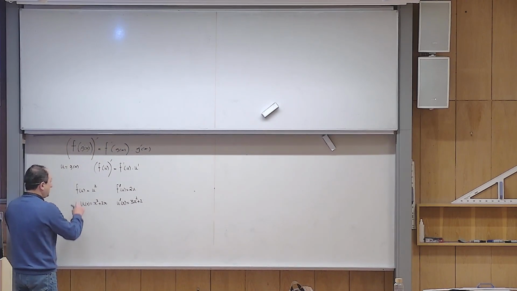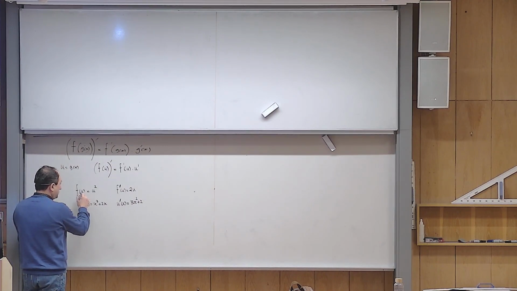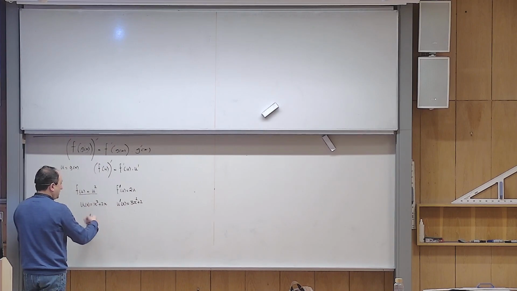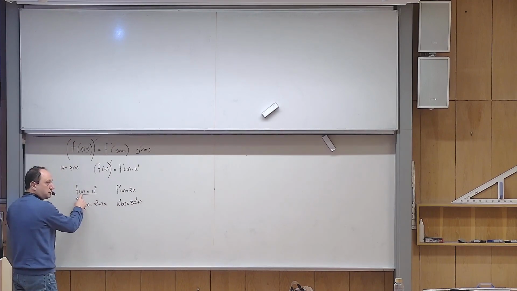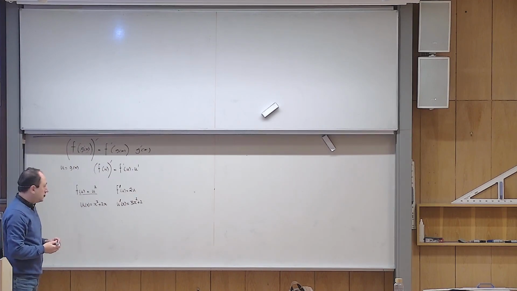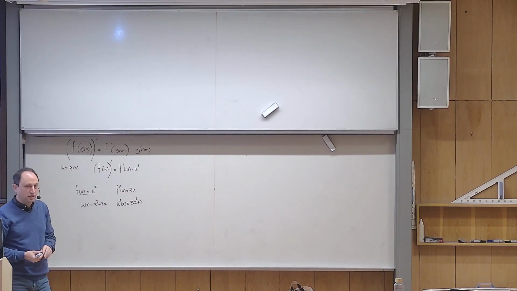But now think in this way. f is a function of u according to this relation. u itself is a function of x according to this relation. In other words, when I say f is a function of u, what do I mean? It means that when I start changing u, f will change. When I say u is a function of x, what do I mean? It means when I change x, u will change. Now, if both of them are happening at the same time, can you say that f can also be viewed as a function of x?